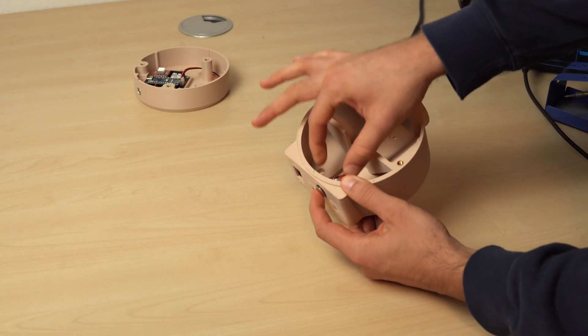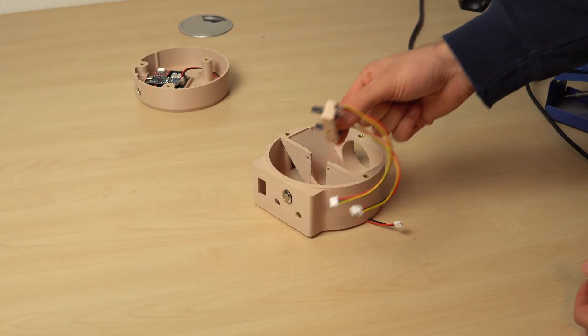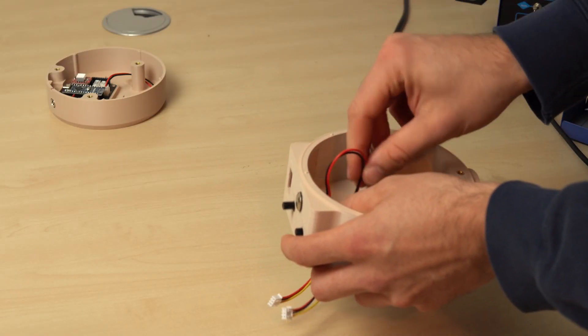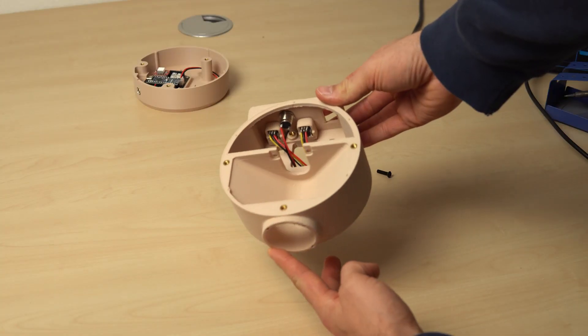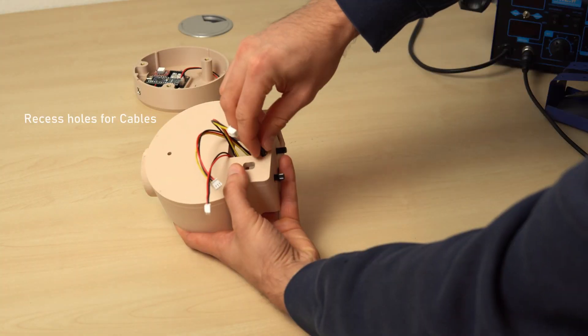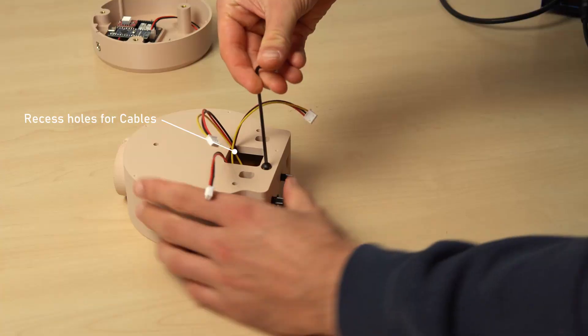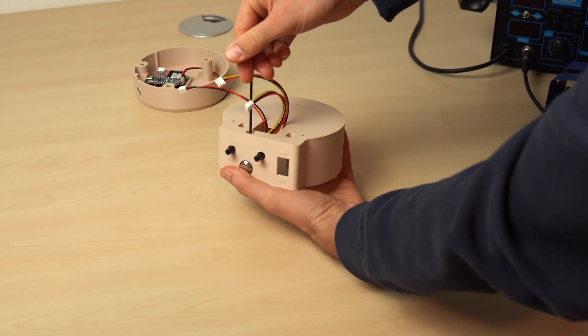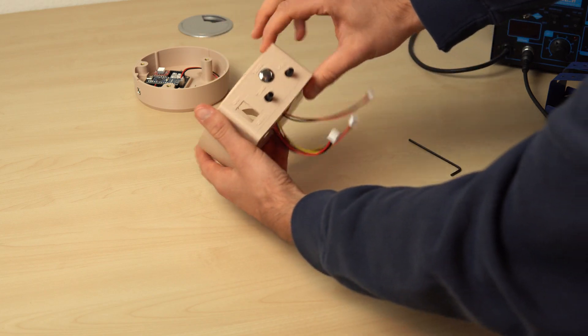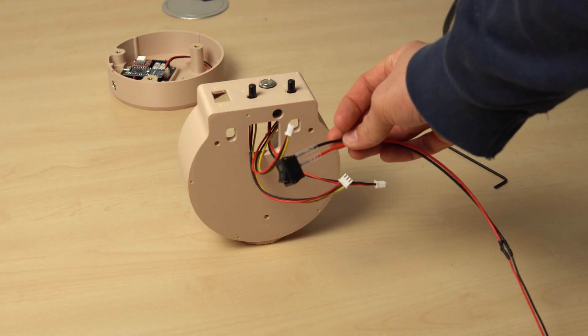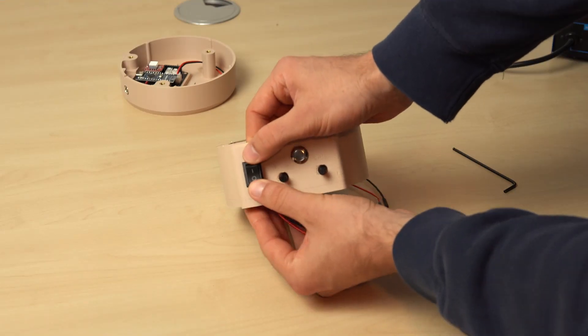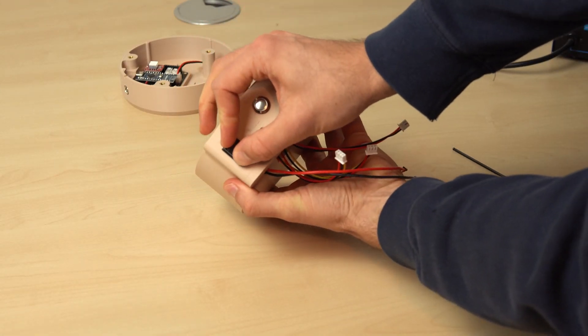After the push button follow the two potentiometers. It is actually a bit easier if you start with them but it works both ways. The potentiometer mount is then fastened to the middle part with a M4 screw. On the middle part there is also a small recess that you can put the cables through to access the base part. The on-off toggle switch is the last control that gets put in place and here no additional fasteners are needed. It clamps into its position just by pushing it into the print part.